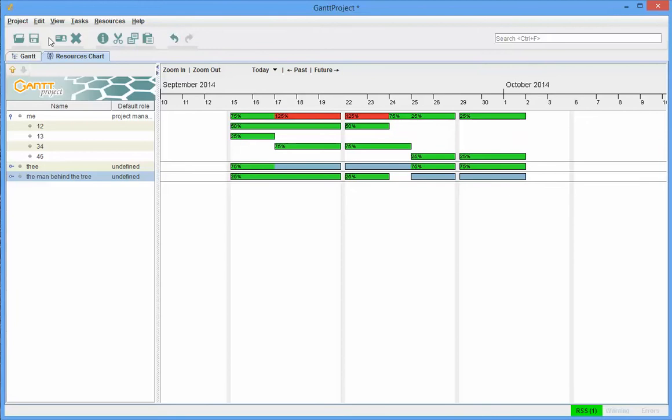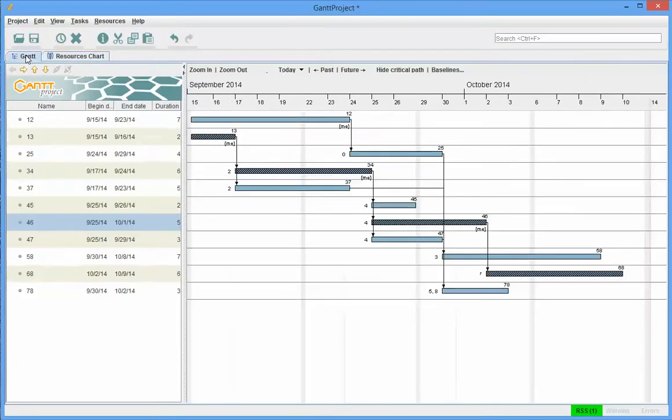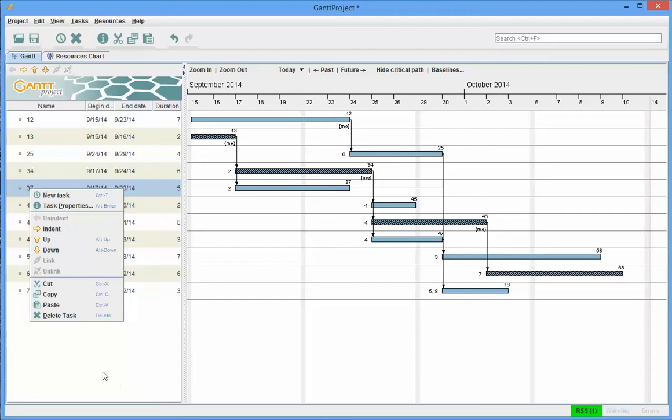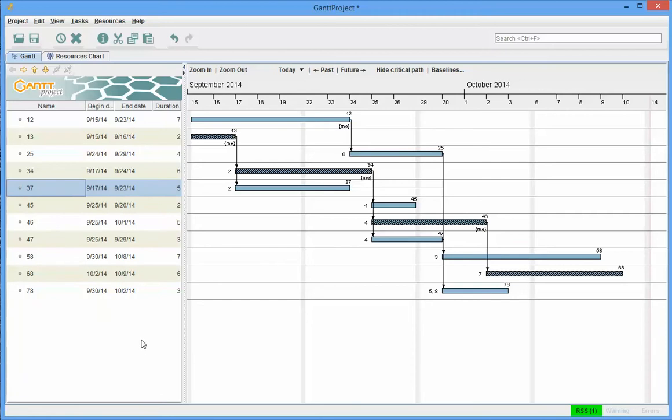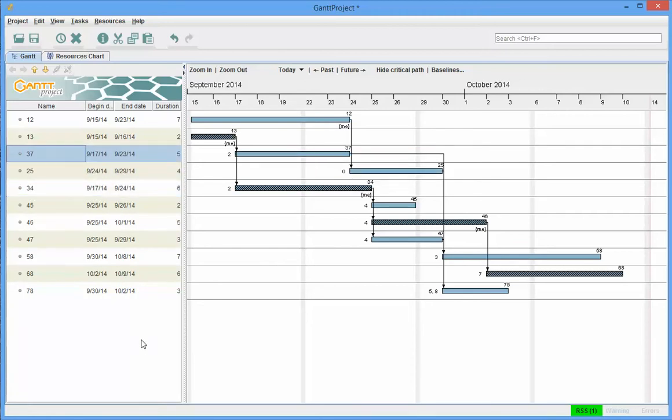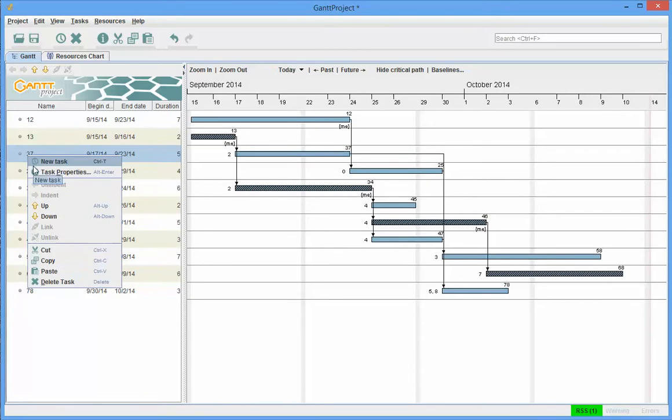Another thing that we can do, just to show a little bit more, although I'll show more of it when we look at an existing file, is let's say some of these activities sort of go together. And so I'm going to assume that 1-3, 3-7, and 7-8 go together. And so what I'm going to do is take activity 3-7, and let's see, I should be able to alternate up. And I'm going to put it below 1-3, and I'm going to indent it if I can.